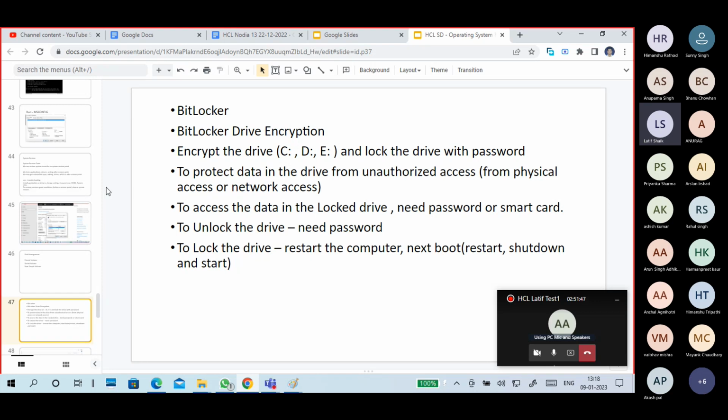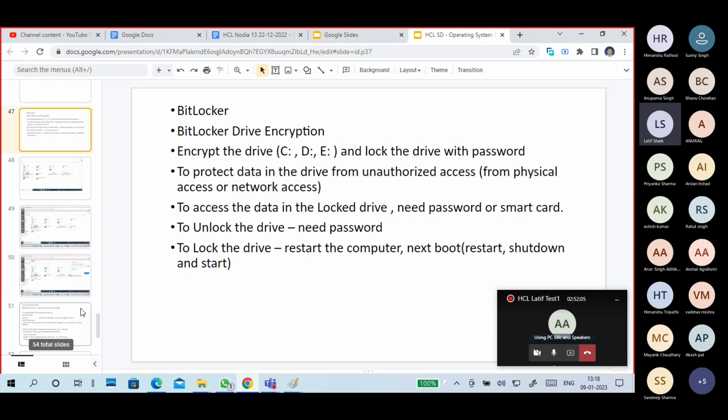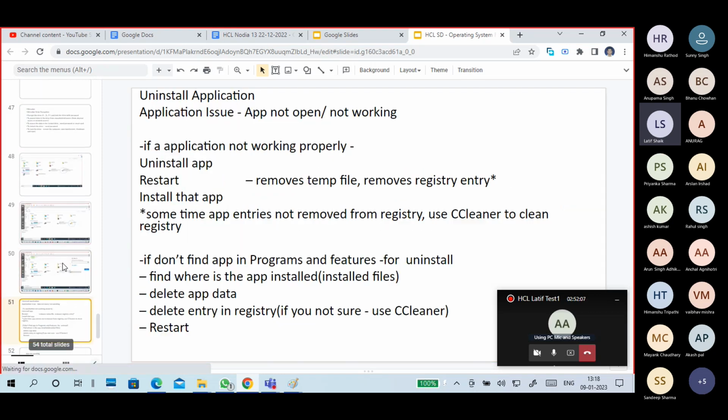This is it about some troubleshooting things: services, registries, boot processing, issues at boot processing. How to speed up your PC, those kinds of stuff. How to repair your application when it is not working, then what to do.